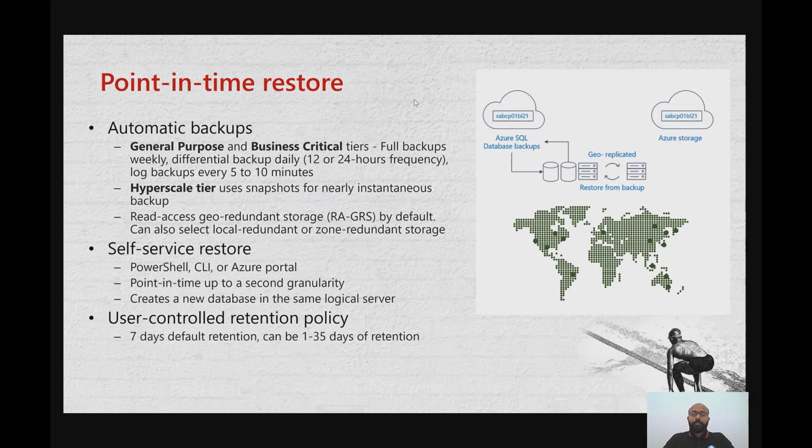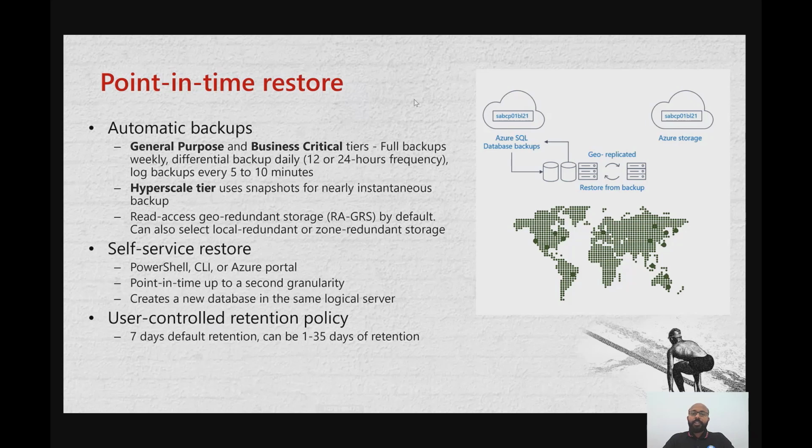Point-in-time restore. Point-in-time restore functionality is enabled by point-in-time backups, also known as short-term retention backups or automatic backups. In Azure SQL DB general purpose and business critical service tiers, full backups are taken every week, differential backups are taken every 12 or 24 hours, and log backups are taken every 5 to 10 minutes. On Azure SQL DB hyperscale service tier, we use snapshot-based backup methodology, where changed blocks are captured as part of snapshot backups and automatically stored in the storage.